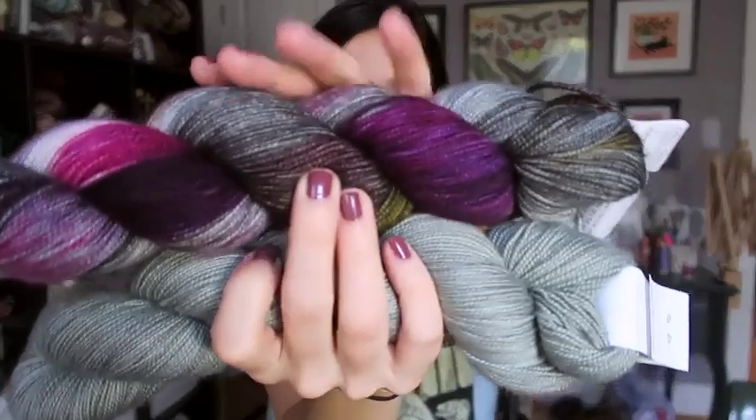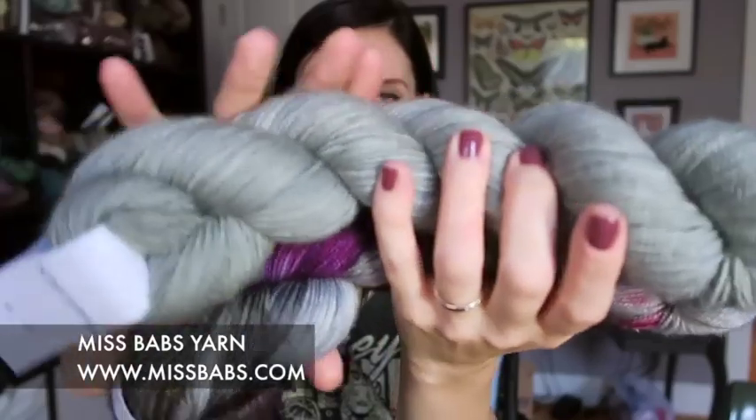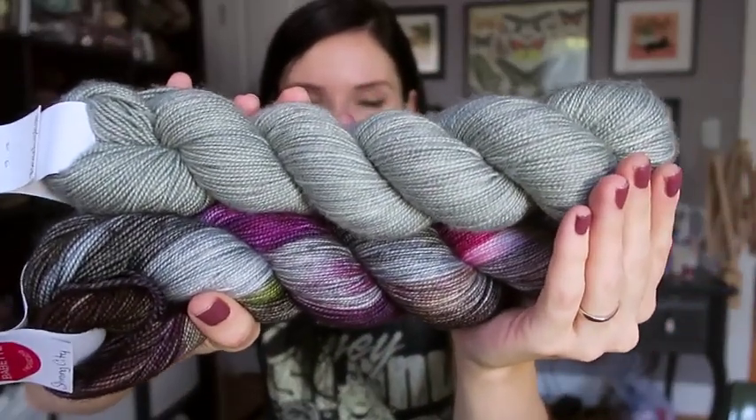This was my first Miss Babs purchase! I waited in line — every year at Rhinebeck the line is out the door, and I think it was even longer this time — but I made it into the booth and came away with two skeins. Here they are. This is 'Babette,' which I believe is a repeatable colorway, in 'Shining City.' And then I thought it went really well with 'Sea Glass' — it's a muted sagey green. I think they want to be a party on my needles.